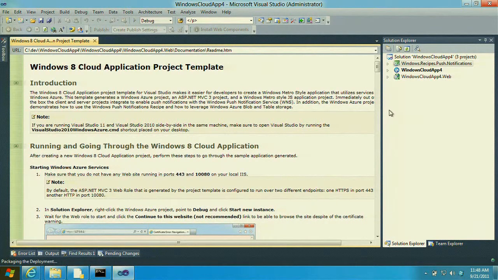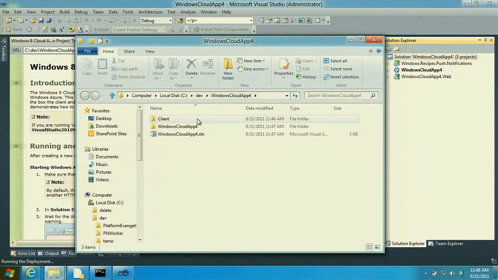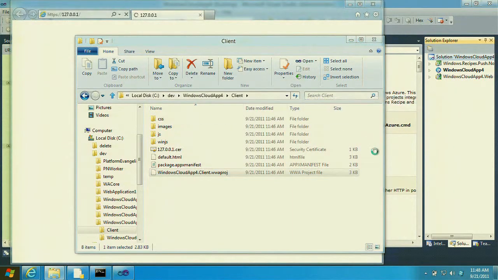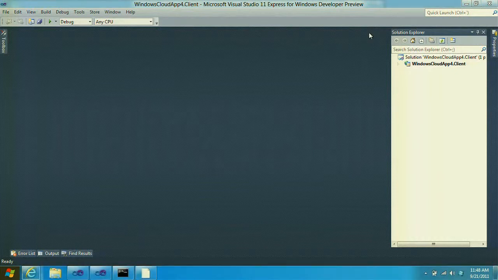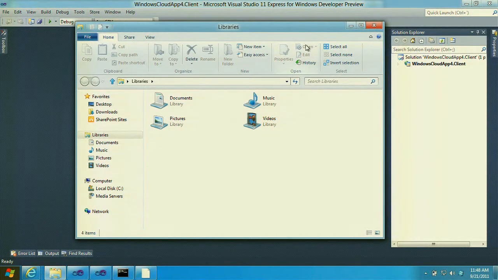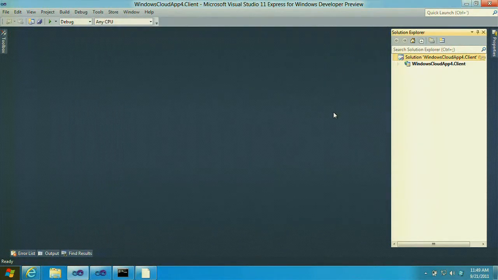So while the services spin up here, I'm going to go off and open up the client application that we generated for you. So you can see here in the solution folder, we've got the client app. I'm just going to kick this open in Dev11. These things are all in the same project, but you do actually have to work separately because the Windows Azure tools are all going to be in Visual Studio 2010, and the client is going to be in 2011. But at least we have put them together into one.